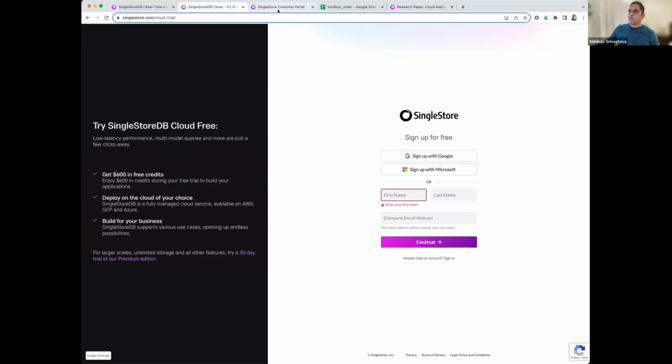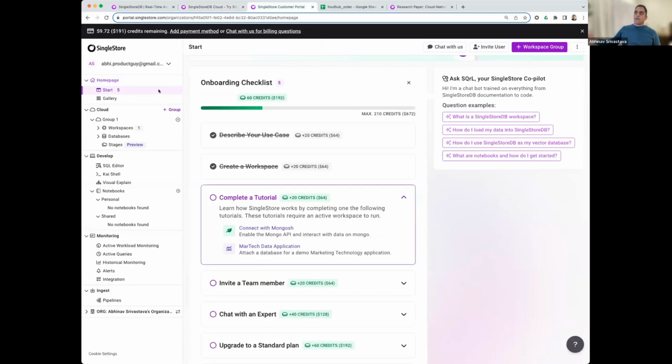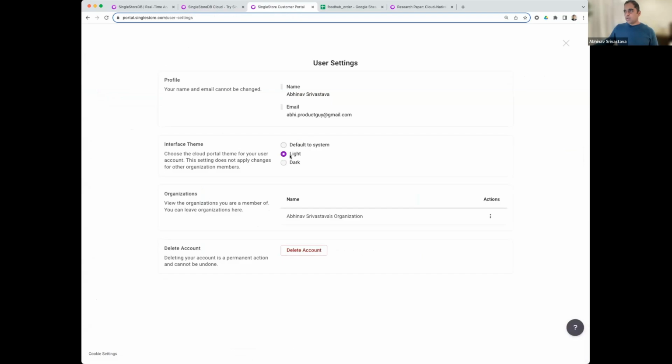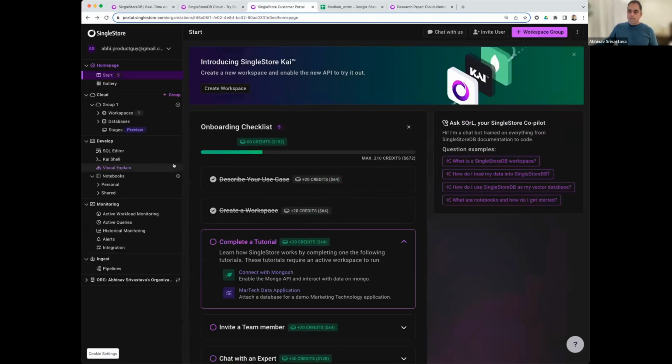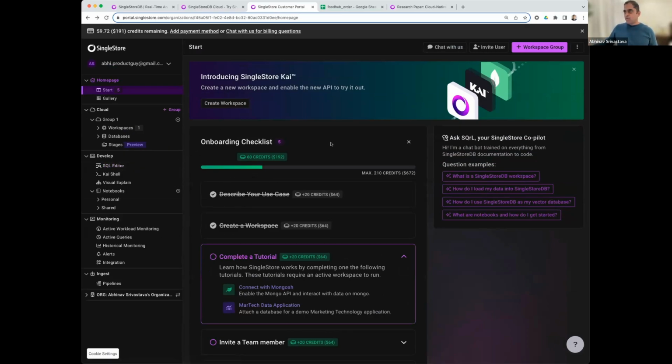Once you sign in, you will come to this sort of screen, right? This is a brand new sign in I created, so a lot of it is completely empty. What I prefer to do first, like any good developer, is change my theme to a dark theme. So much cooler. All right. Once we have that out of the way, let me orient you to what you're seeing here.